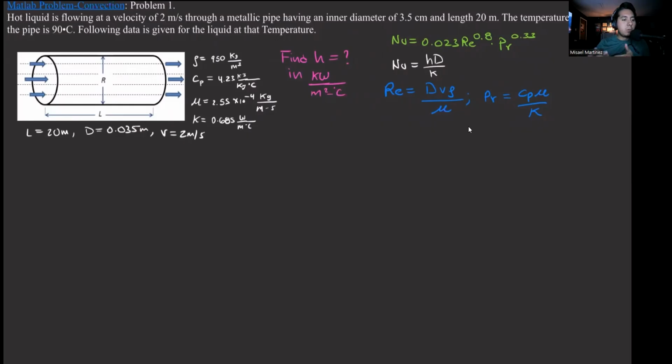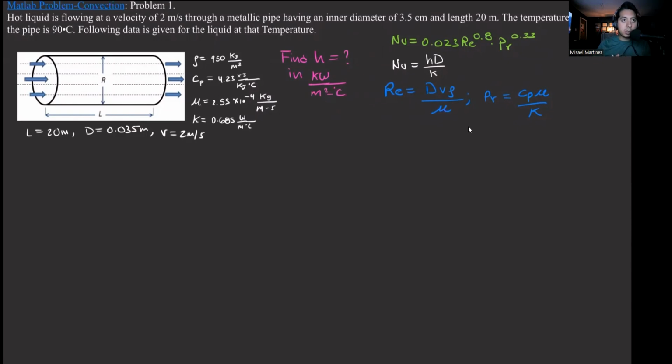In this video, we're going to go over the second project, not the second part of the problem regarding conductivity, but the second project. We'll go over problem one, which deals with the flow of a hot liquid inside a pipe, and then afterwards we'll go over the second problem.